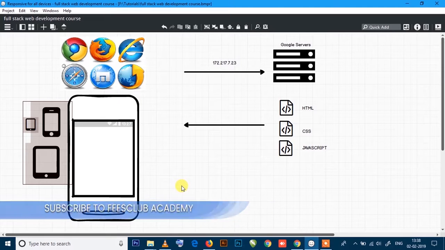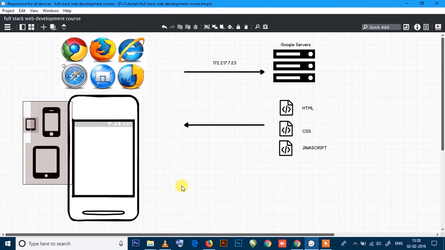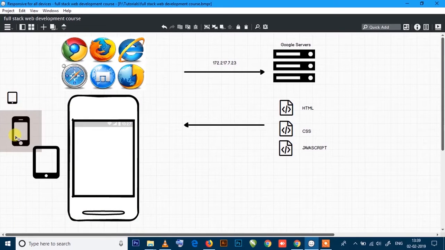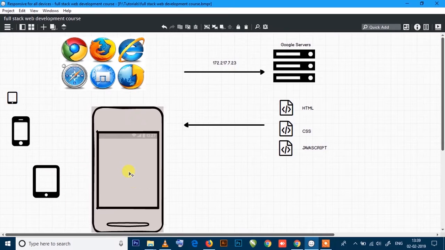The meaning of responsive is that for every device, no matter what the size of the device is, your website should be displayed properly on each and every device, whether it's a tablet, a cell phone, an iPhone, or an Android device.